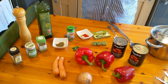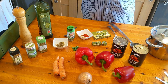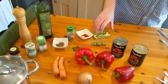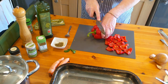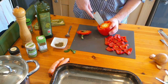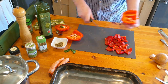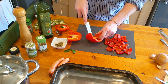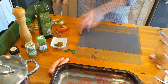This is a nice straightforward soup. Most of the hard work is done for you in the oven. So first of all, heat your oven up to 200 degrees C and then chop your vegetables. Onion and garlic.